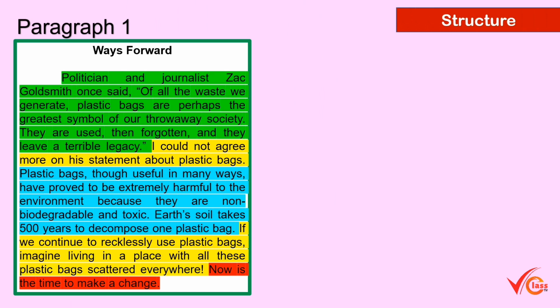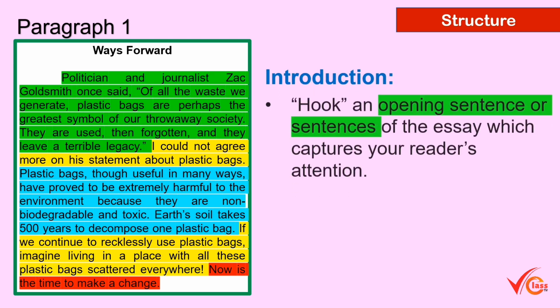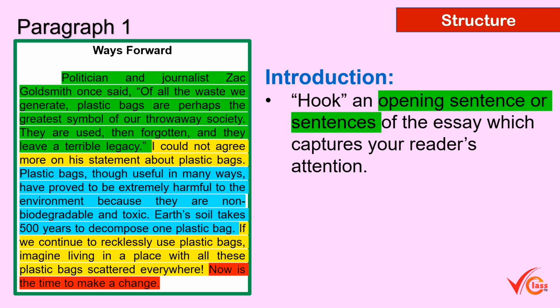Here is how you are going to structure each paragraph. Let us begin with paragraph 1, the introduction. The first thing that you are going to do is to hook an opening sentence or sentences of the essay which captures your reader's attention. So, highlighted in green here, it looks like this.